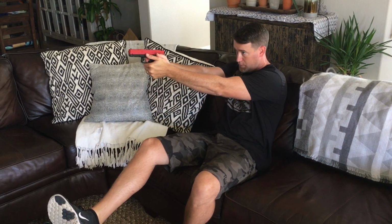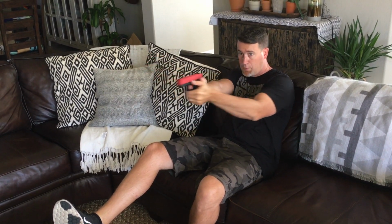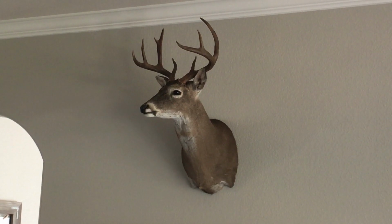Have you ever wanted to go to the range, but you didn't want to get out of your chair? Did you ever want to shoot something in your house, but not get your wife pissed off at you? Have I got a deal for you? Introducing the SIRT Training Pistol.